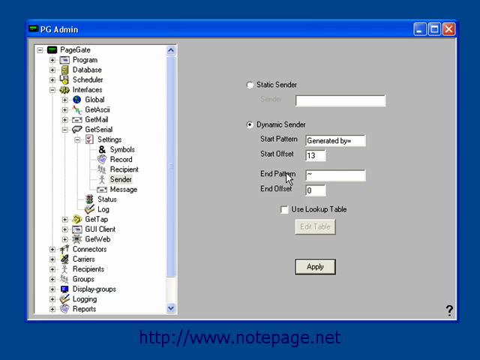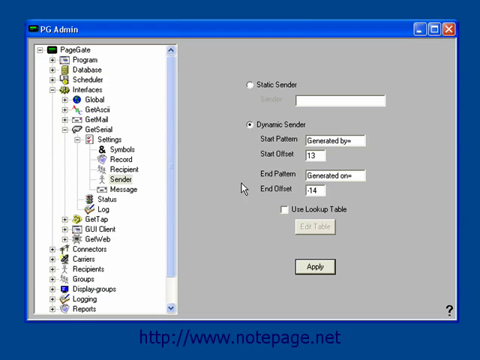Next we need to tell it the end pattern. In my sample data stream, let's say that the end pattern is generated on=. So, we're going to enter generated on= and set the offset to -14.